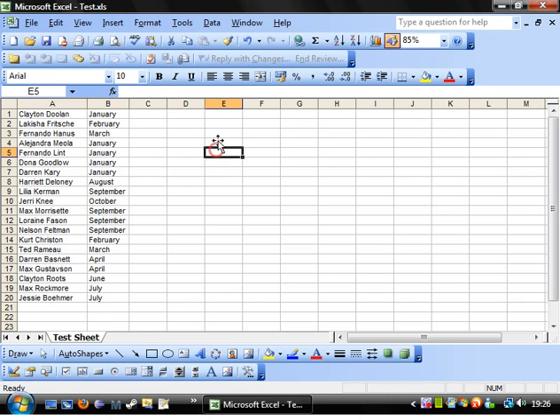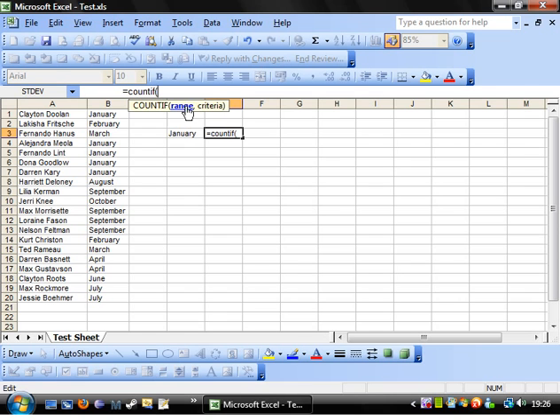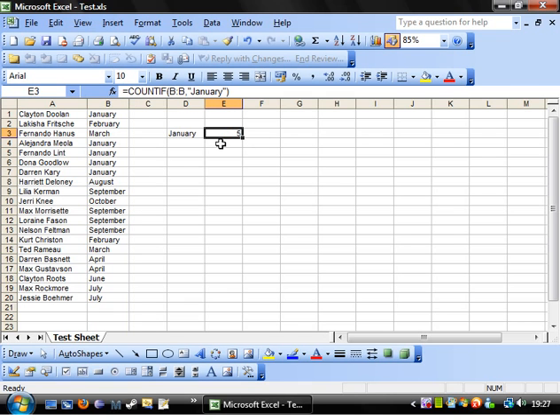So if I start writing this formula over here, let's put January. To write our formula, it's just going to be equals COUNTIF, open bracket. Then this formula takes 2 parameters. The first one being the range, which we're used to anyway. So let's just put in B to B, all of column B, and then comma, and then criteria. The criteria is what we want to actually count. In this case, we're going to try and count January. So we're just going to put in inverted commas, January, close bracket. And as you can see, this has given us the value of 5.